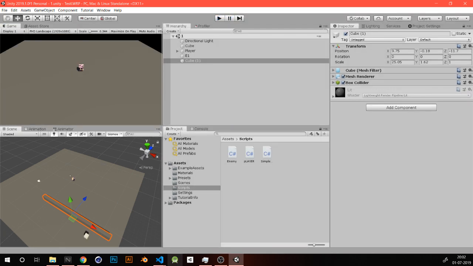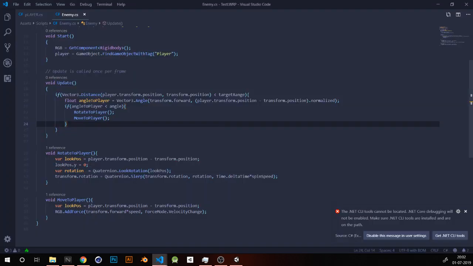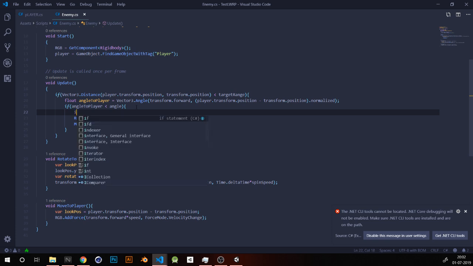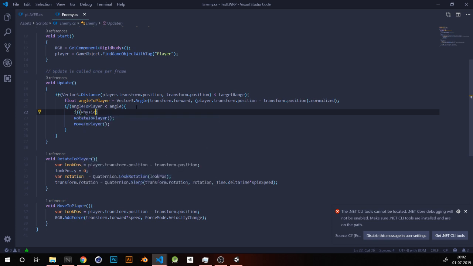So what one could do instead is come here, and after this final angle thing, the last thing you could do is to raycast. So for raycasting, you do Physics.Raycast, and you do transform.forward. It's from that position, and it has to be, sorry, this is the second parameter.